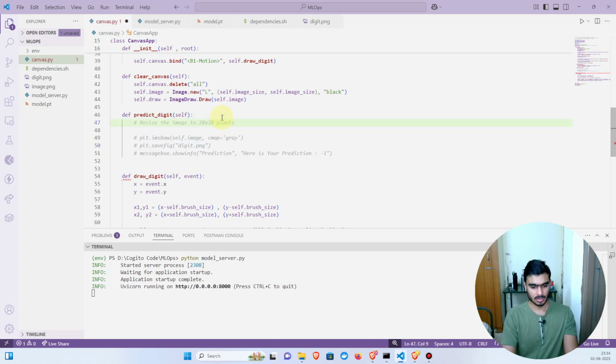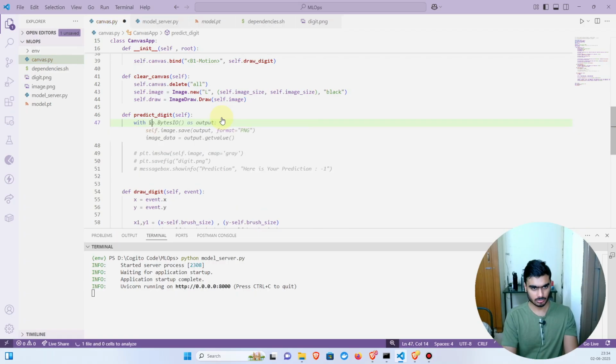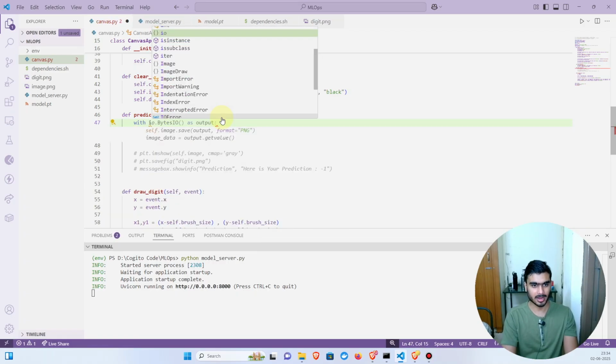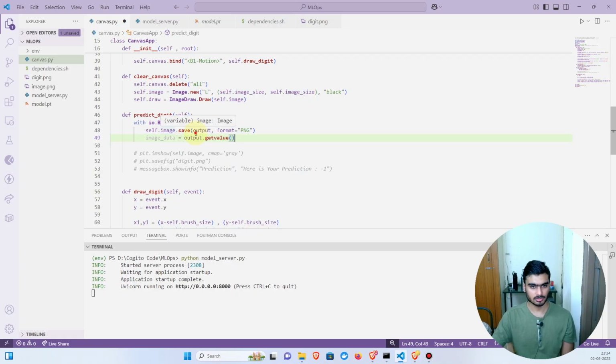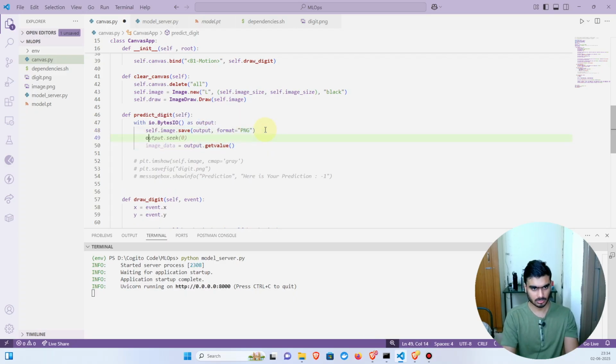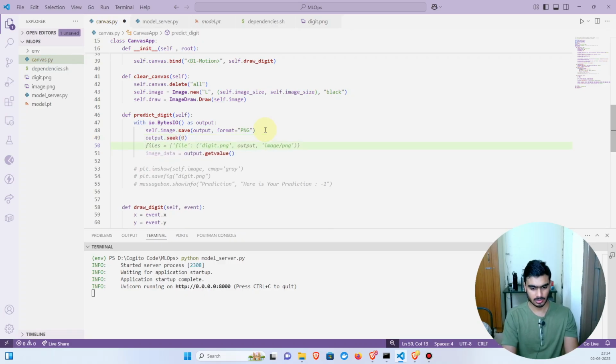Okay, and now I'll use this io.BytesIO, as I said, we'll use this to pack our image. Okay, send image.save, output, format PNG, and okay, then what we'll do is output.seek(0). I'll explain what we are doing.